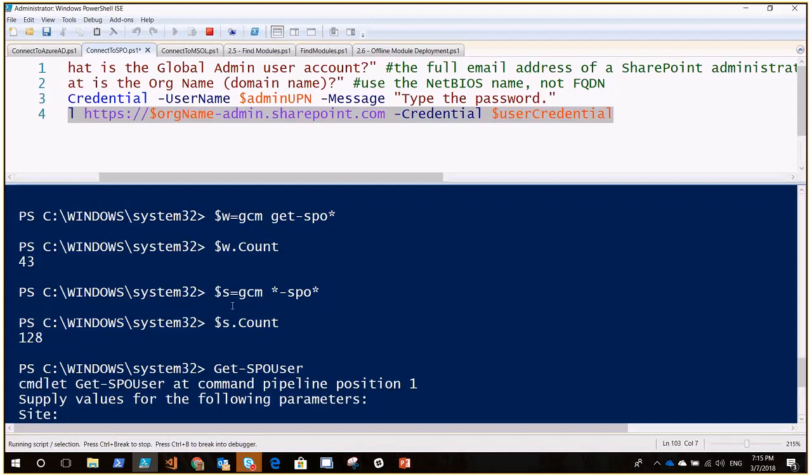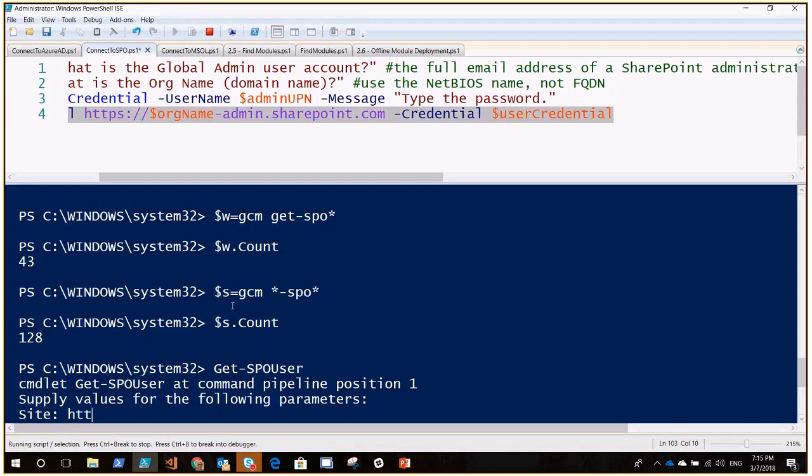For SharePoint Online, you can have different users on different sites, which is really cool in a way. So I have to tell it which site I want it to tell me for what users. And it doesn't have an all parameter for SP user, which is weird.